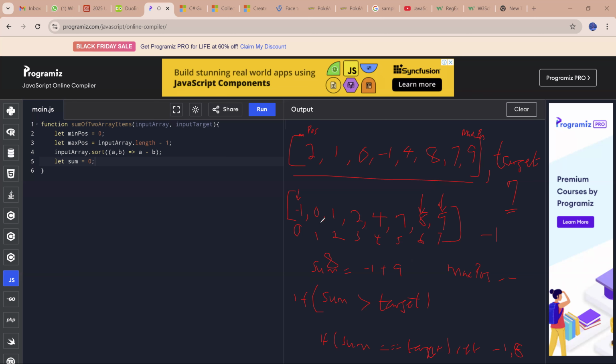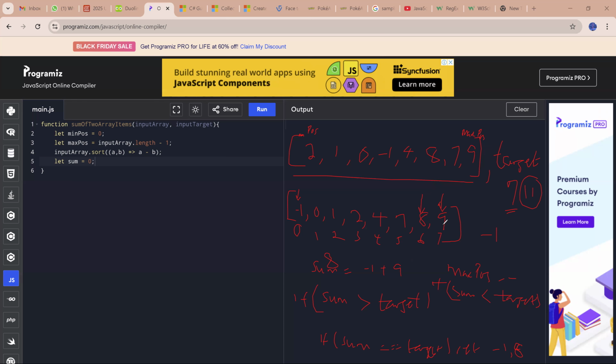However, if the sum is less than the target, let's assume that the target is 11, for example.